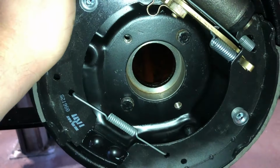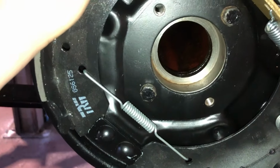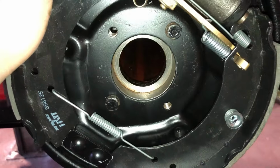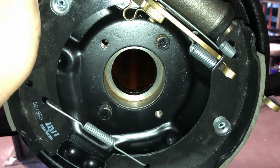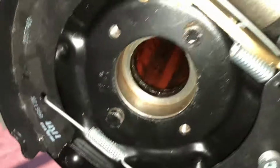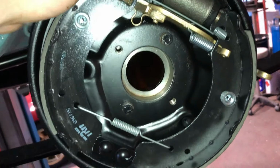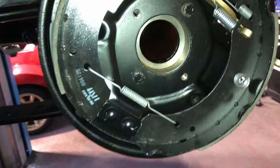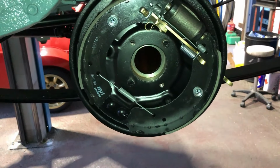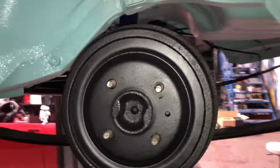Should have known. I should have known. But it was Graham at GS Classic Fords, credit where it's due. He spotted it. Well, he didn't spot it. I took the shoes and the drums over to him, and he said, has it got Capri back plates? I don't know. So he bought me a back plate and we checked it, and he was right. So credit where it's due. Right now, get the half shaft in and get the drum painted and on. So that's one side complete.